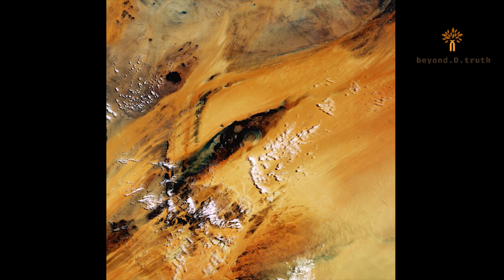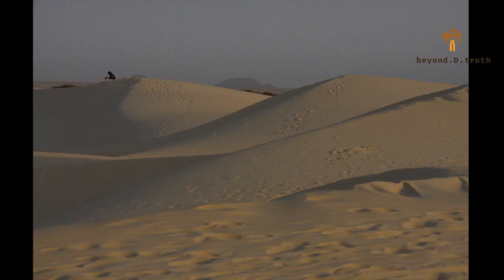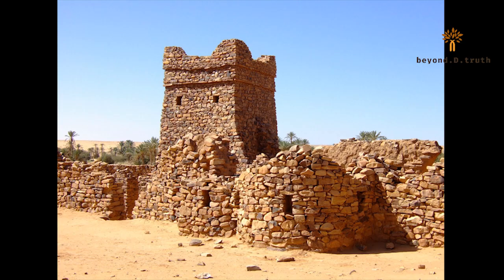The dunes around the Richat Structure are part of the Ouarane Erg, an immense body of sand stretching hundreds of kilometers to Mali. Within it still stand some ancient ksours. A ksar is a medieval settlement made up of towers, houses, and surrounding walls, placed along trade centers of caravanning routes across the Sahara. The ksour found in its vicinity were inscribed on the UNESCO World Heritage List in 1996.